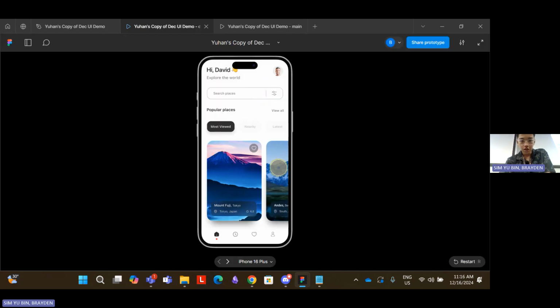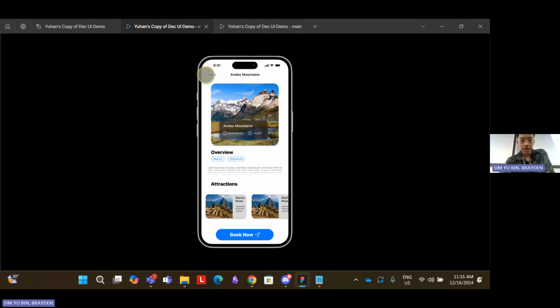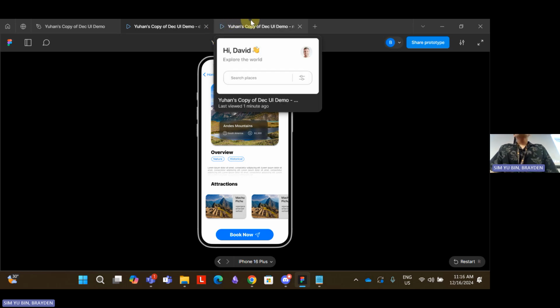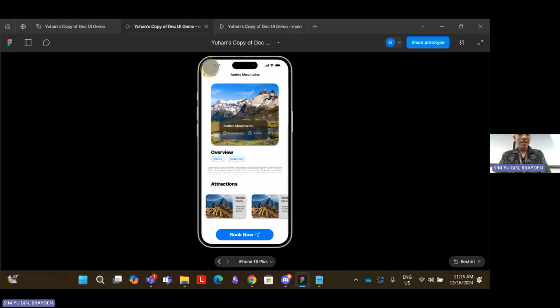Let's just wait for this to load once again. There's actually interactivity, as you can see. So it's just a very neat way to fully test out your application. And also for certain hackathons, you can try and pass this off as a finished product if the judges don't realize.